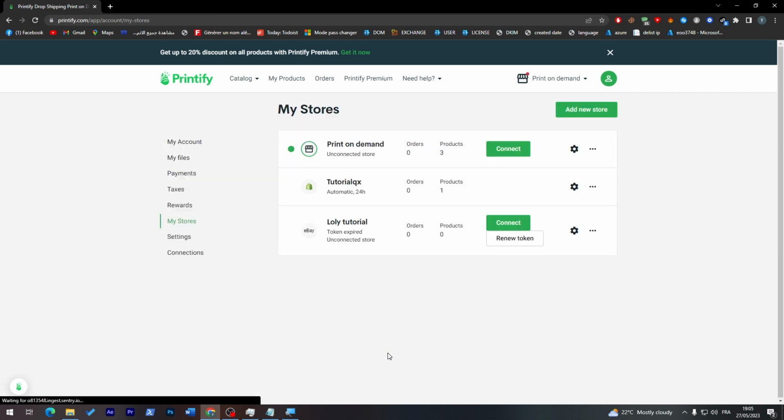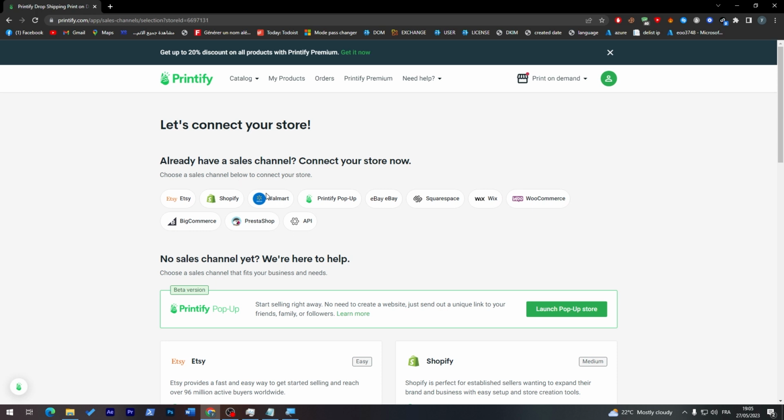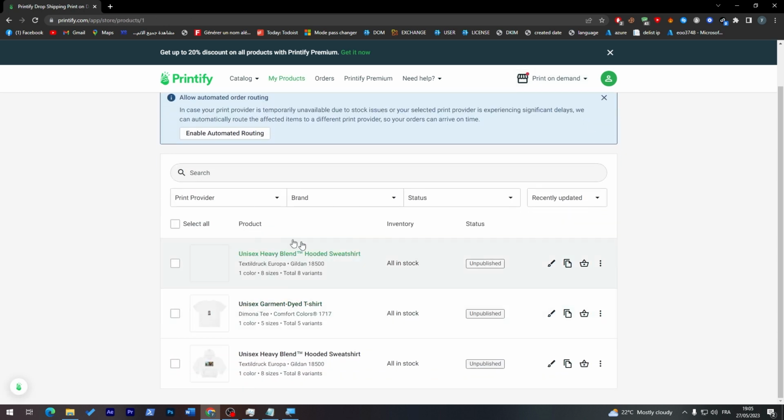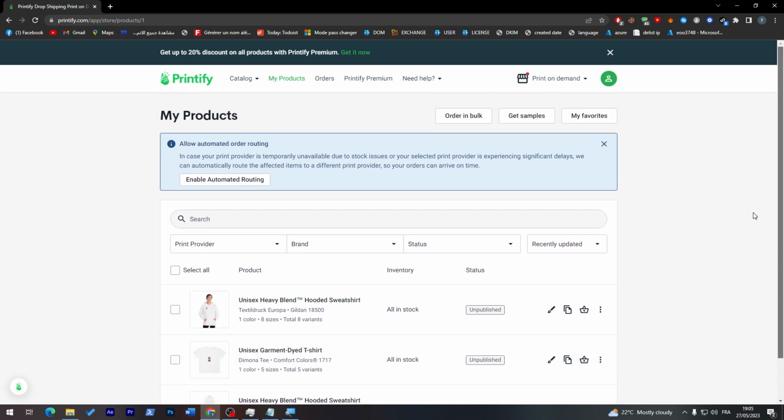You can click here simply to connect the store. You can actually connect it to your Printify store. So there is a store on Printify itself, so you don't really need to go to any other application to make a new store, etc., which is a really big advantage for Printify. You can simply, for example, click here and connect it. You can either choose Shopify or eBay. Now let's connect it to our account here, launch pop-up store, and then your store shall be published and your product shall be published on your store, as you may see here. So all of these things must be published on our Printify store without any problems. And that's how you can use Printify.